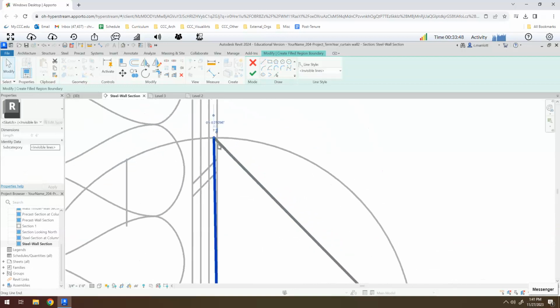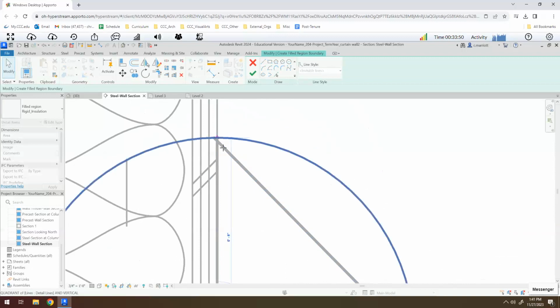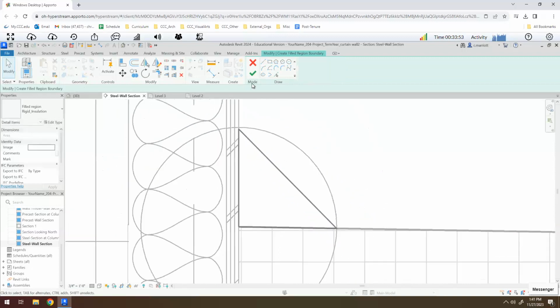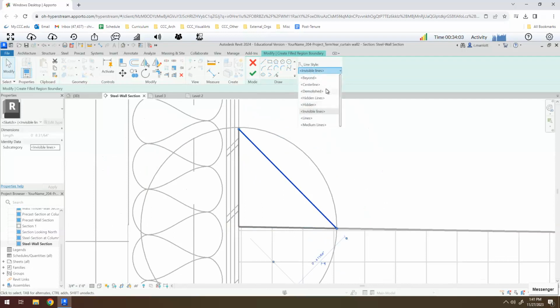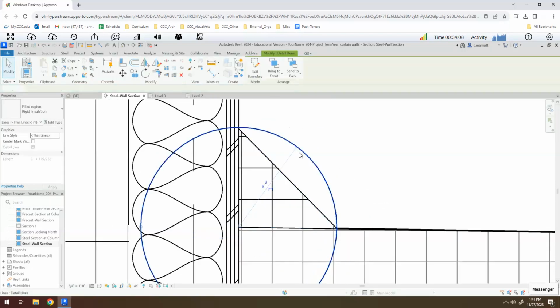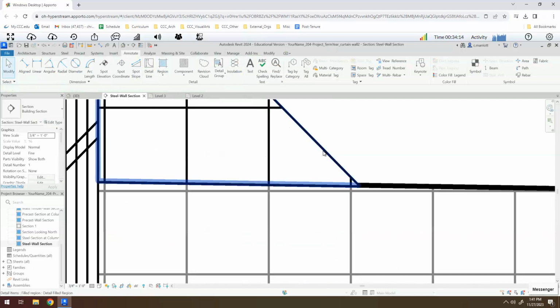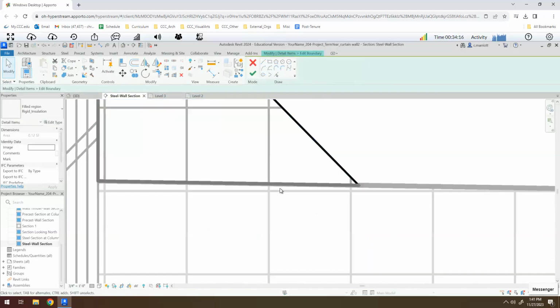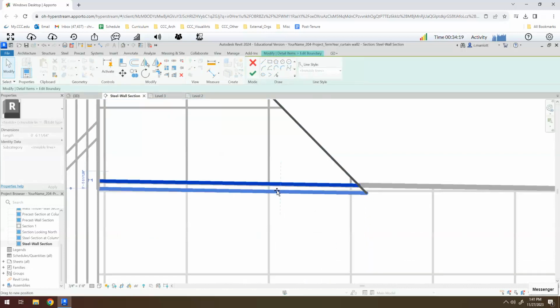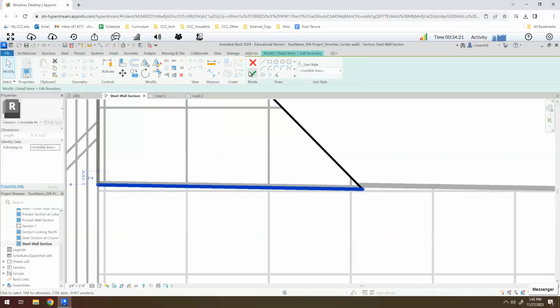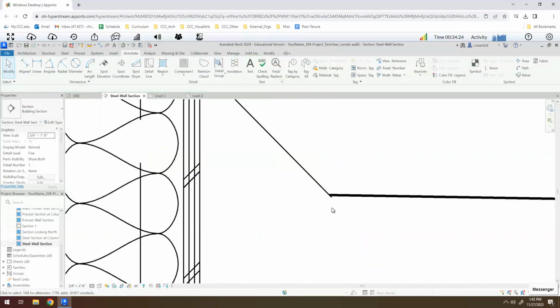Make this correction. It doesn't have to be perfect. This one I'm going to make invisible. This one, let's do this one as a thin line. Mark. Delete the circle. Okay, now here, looks like I'm going to have to edit this a little bit and bring it down so it covers the line, put the check mark. Okay.